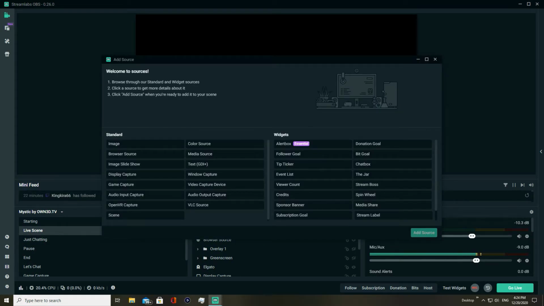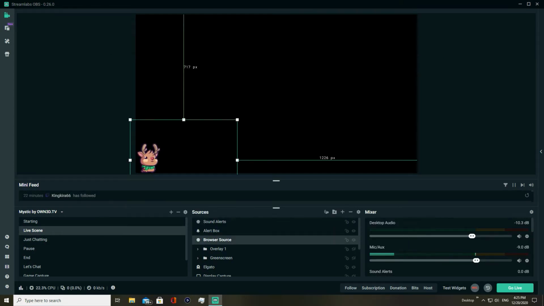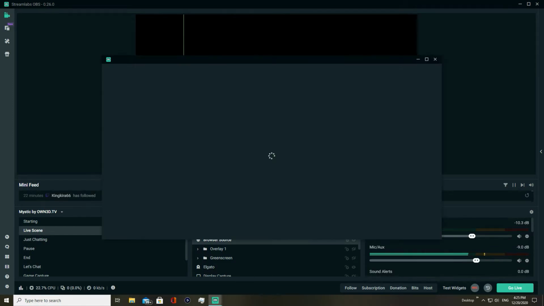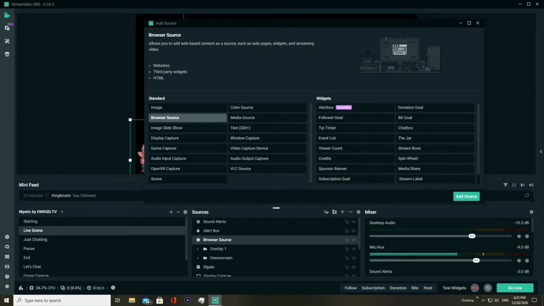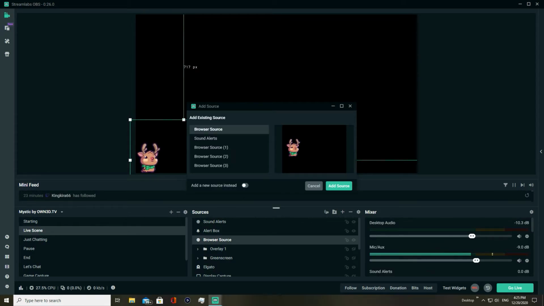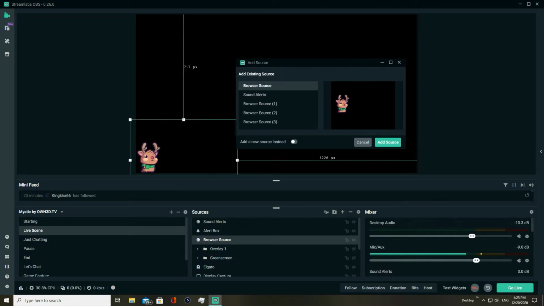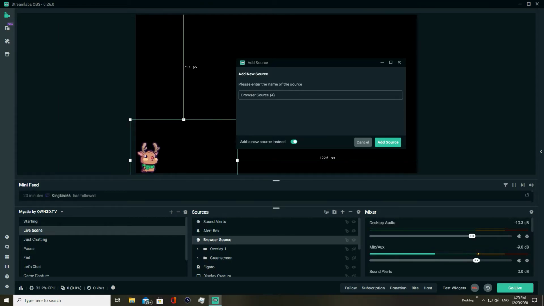The next thing that's really helpful, you see this little reindeer here? You see my friend Rudolph over here? I'm going to show you how to set up Rudolph. So some sources that you'll need to use require a browser source. So you'll go over here to the browser source, and we're going to go ahead and add it. And this is where you can add stuff like my little friend Rudolph here. You can just go and add a new source.